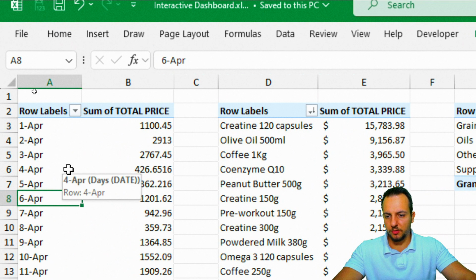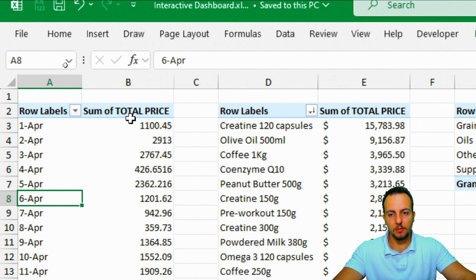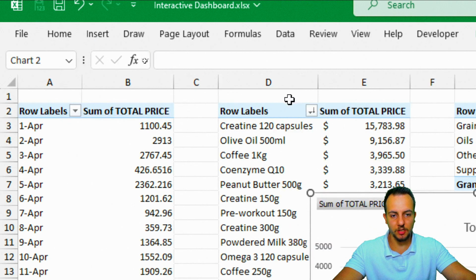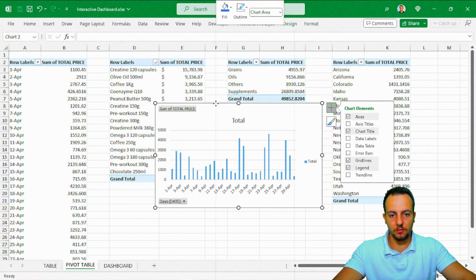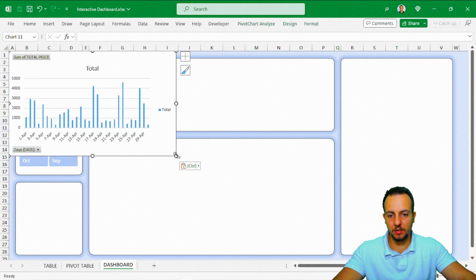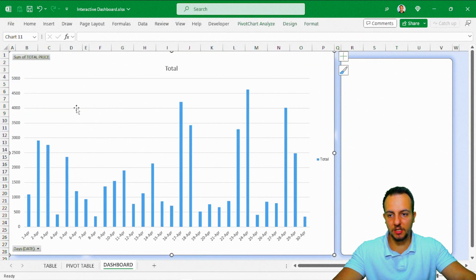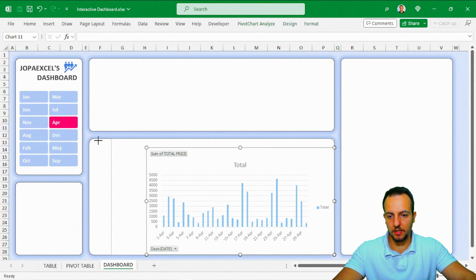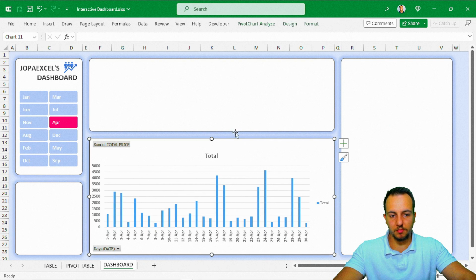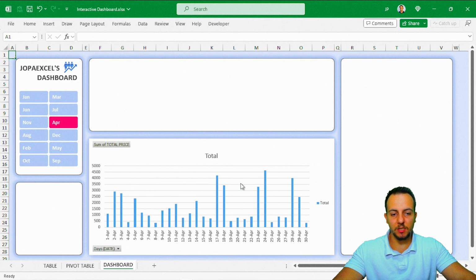Here, as we have the dates and the values, maybe it's a good idea to use a column chart. Okay. Now, right click, cut, dashboard, Control V. This one I'm gonna place in the large area in the middle of the dashboard that we have right here. We're not gonna change the design and layout now, but we're gonna change it later at once.